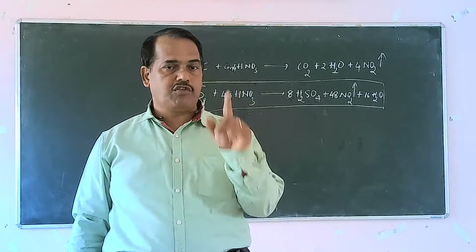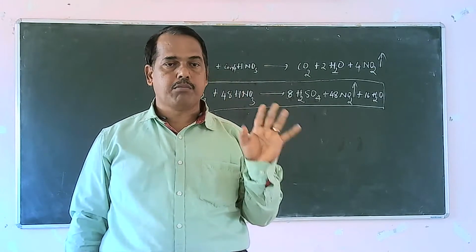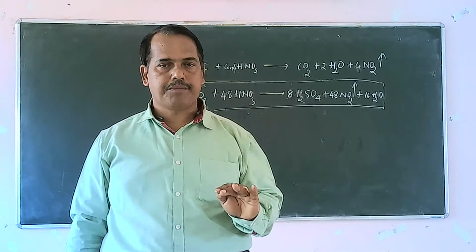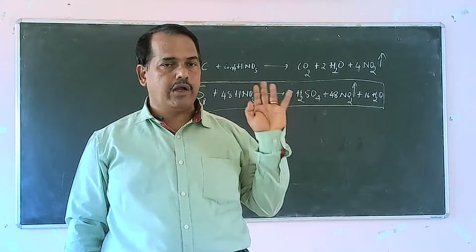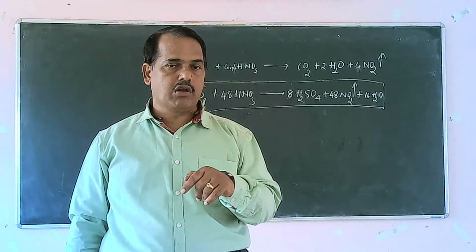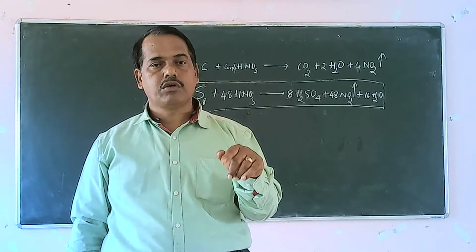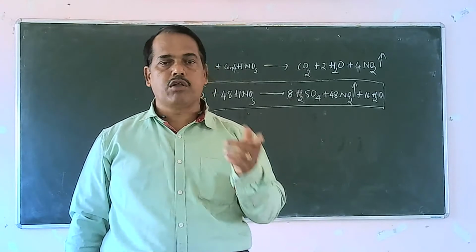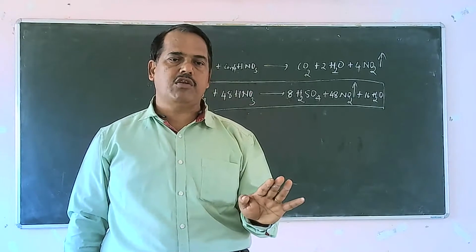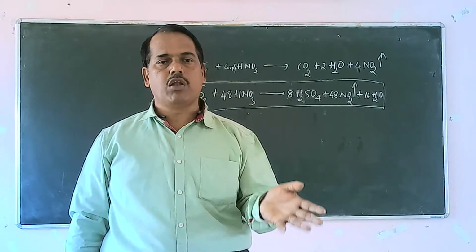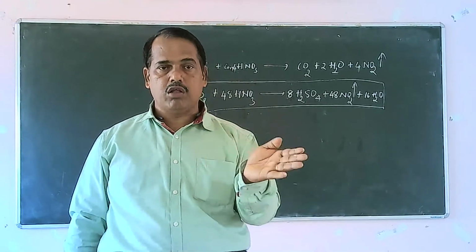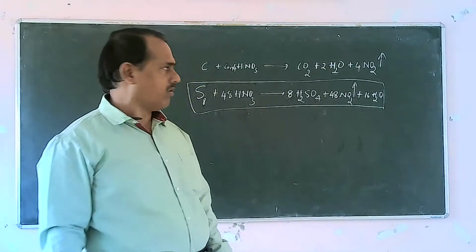Are you clear? Okay, the reactions of nitric acid with metals, very important one. It is a chemical reaction with zinc and copper. It reacts with zinc in a dilute condition. Are you clear? It gives N2O and reacts with copper. It will give NO in dilute condition, nitric oxide. In concentrated condition, copper and zinc give nitrogen dioxide gas, brown color, not yellow color, brown color nitrogen dioxide gas is given.